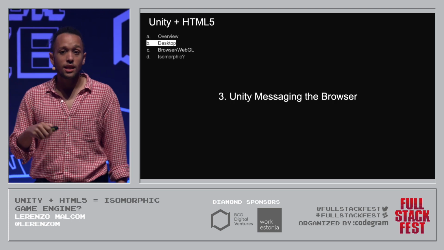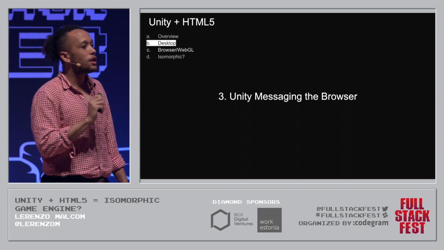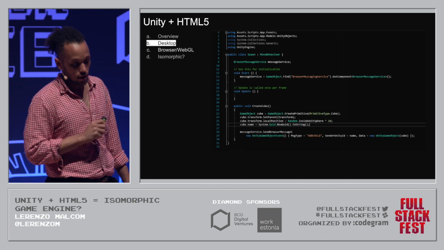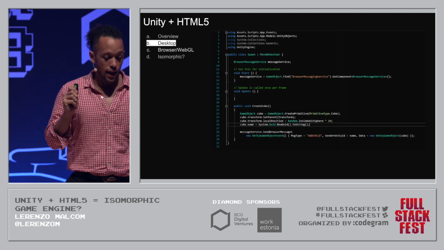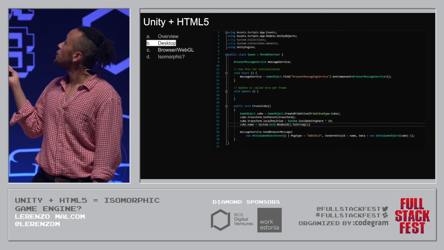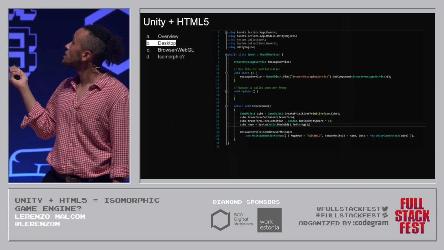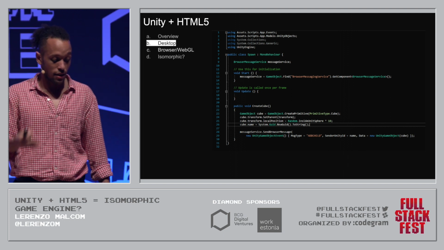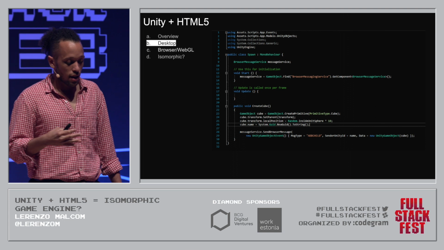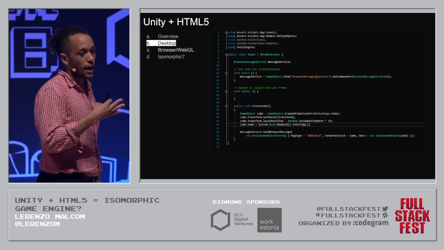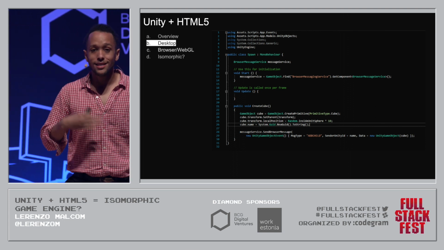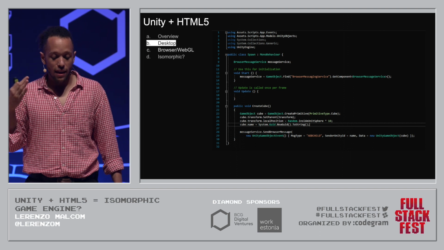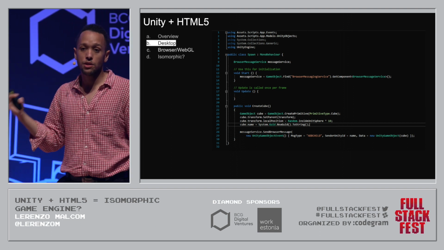So, Unity messaging to the browser. This is a little bit more intricate. Back here in our cube spawner, whenever we call createCube, we also call message service send browser message. This will send a new Unity game object event, something that I've created. We'll go through that a little bit. We'll say that we've added a child, and we'll tell which is the object that's sending the message, which is cube spawner, and the extra data, which is the child that was created.